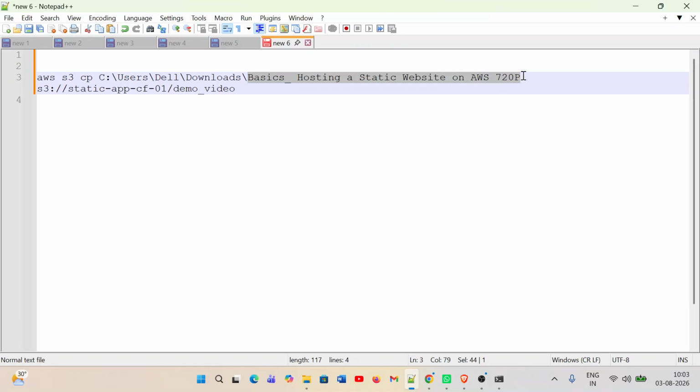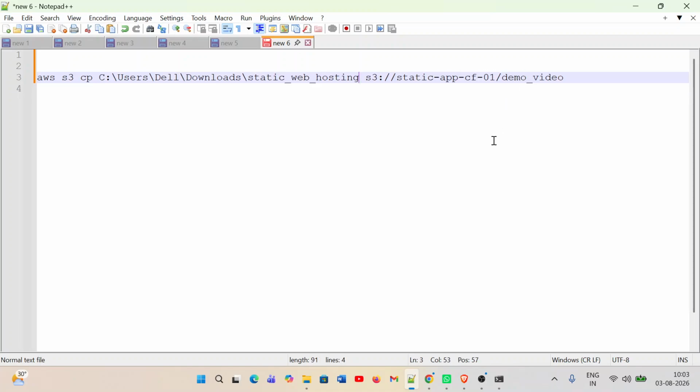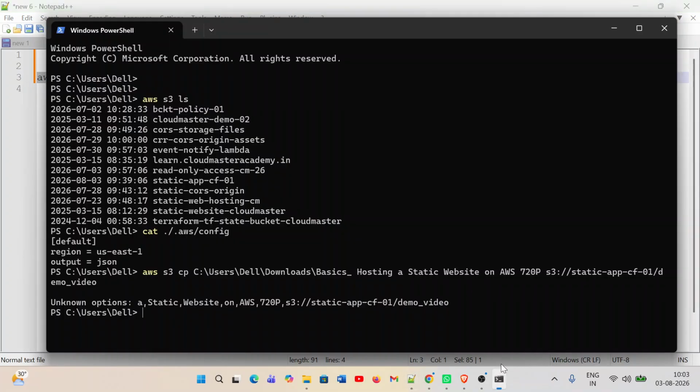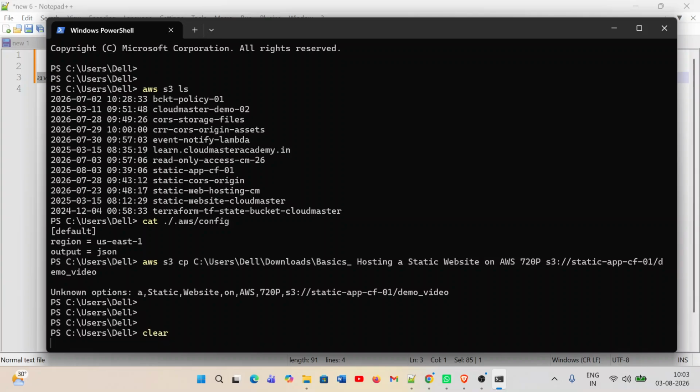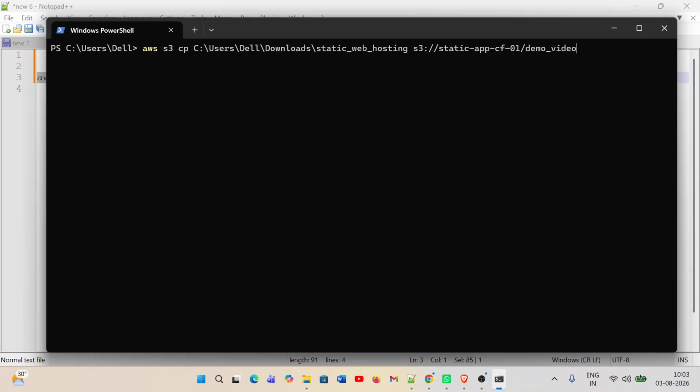Modify this name completely. Control V. This makes more sense to us now. Copy. Go back to terminal. Clear. Control V. I just cleared the screen by running the clear command. Enter.